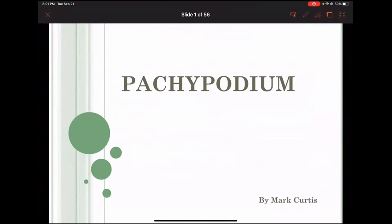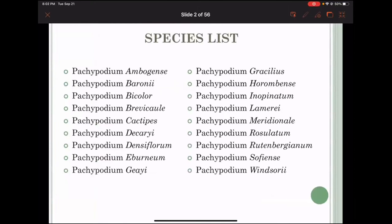Good evening everybody. There's a slight change to the topic — we're discussing Pachypodium as one group of fat plants. This is a group of plants that was really dear to me, but I've almost had to completely give up growing them, primarily because I've never had the best conditions for growing, especially the Madagascan pachypodiums. I still have some South African pachypodiums that have been going for many years, but the Madagascans are really hard to keep.